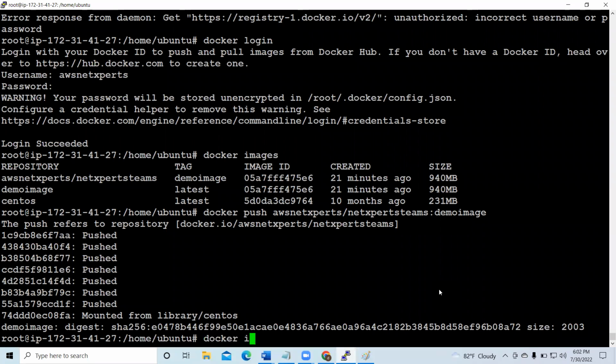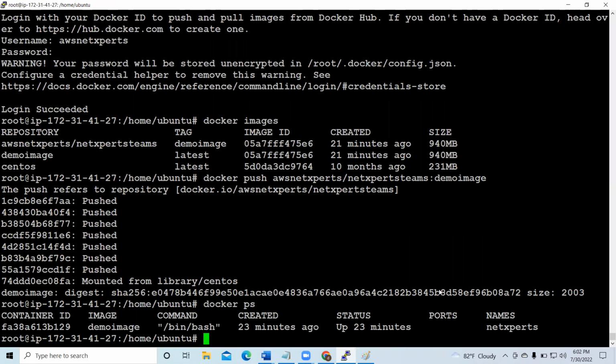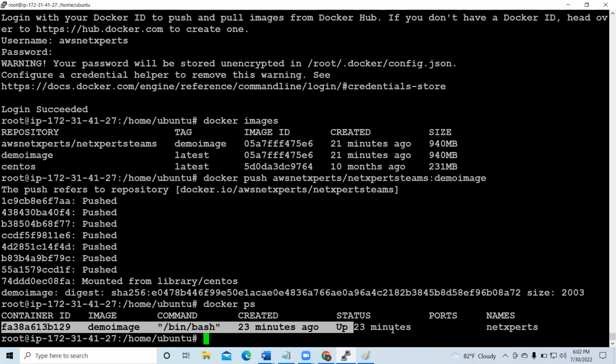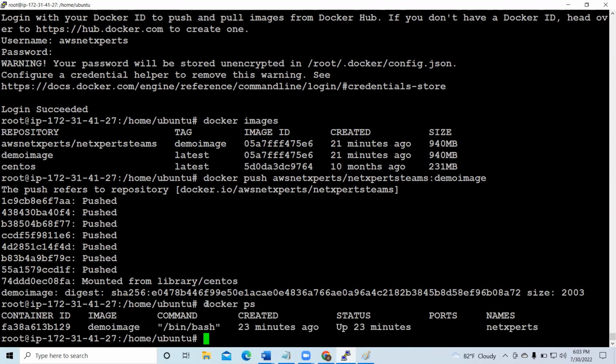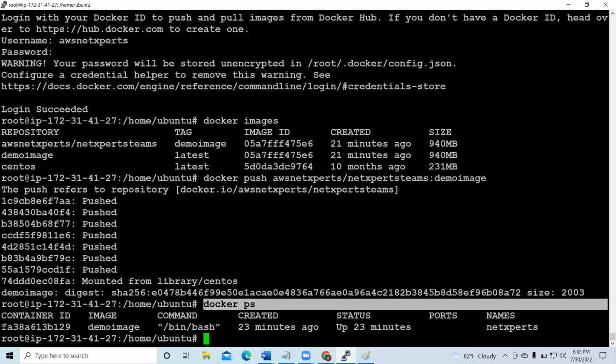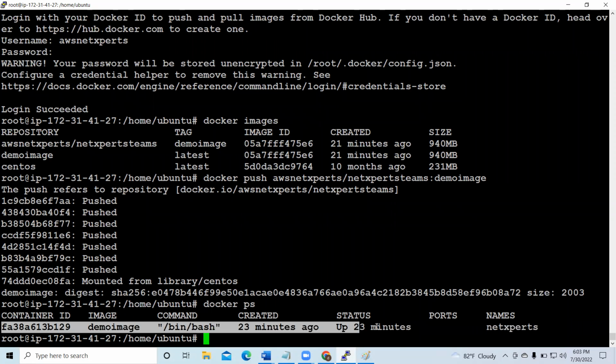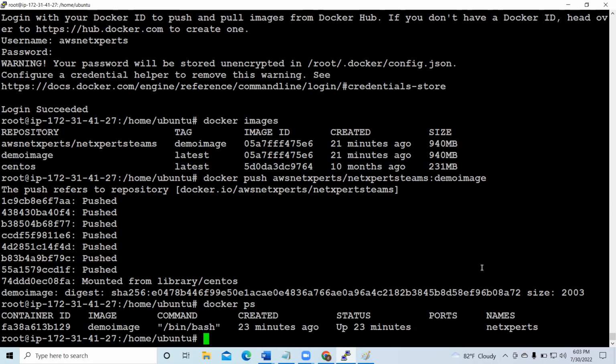Type docker ps. You can see this container is running. If you type ps, you can see the running containers. So what you can do is say docker commit and the container ID.